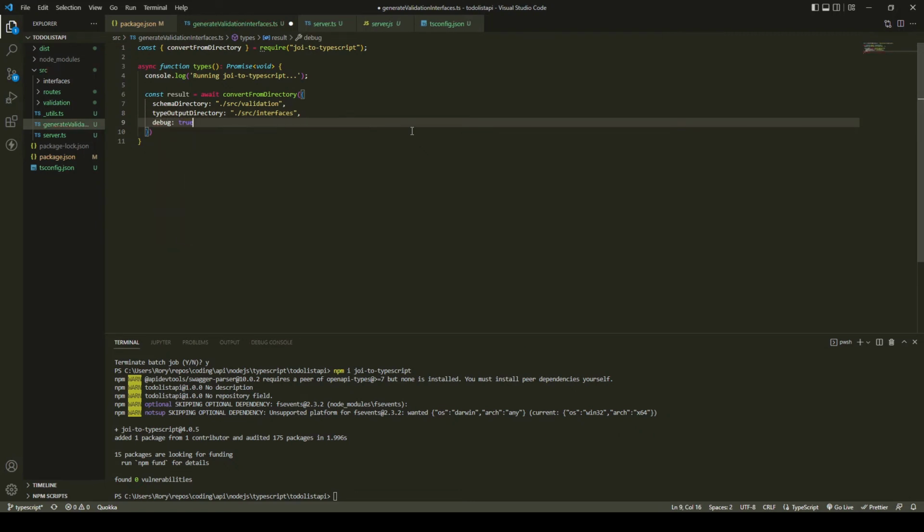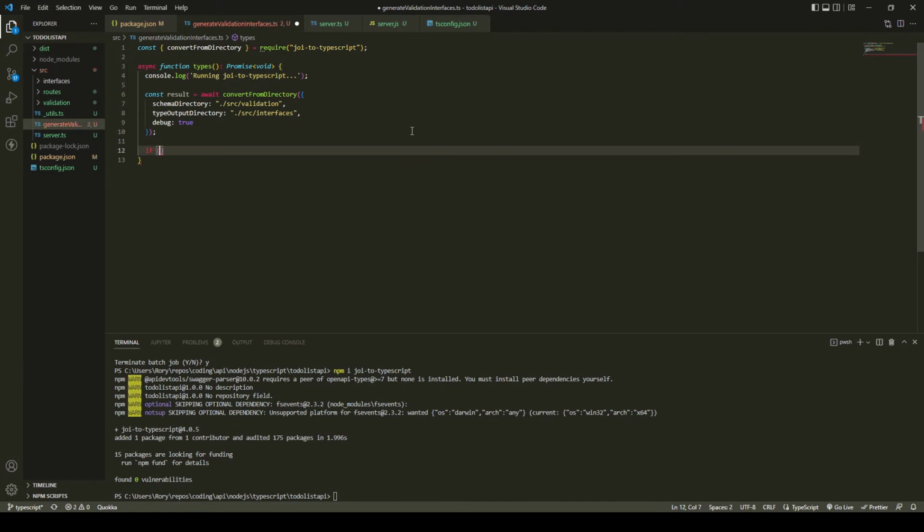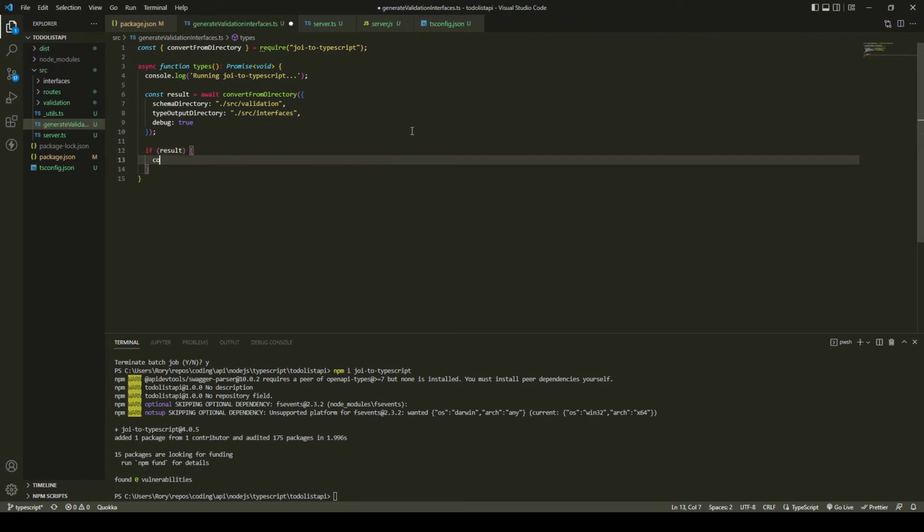So this just allows the debugging to make it easier to debug. So down here, we are going to check if we have a result, and if we do, then console log completed JOI to TypeScript.